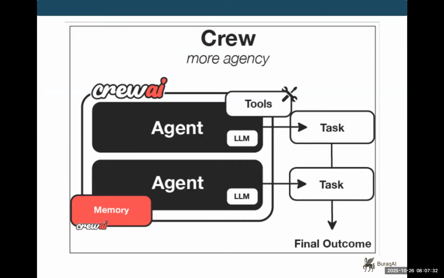When you build an agentic AI application, the nomenclature to talk about here is this. Any agent we talked about, we said it has an LLM, it has tools, right? Again, there is memory here, which is shared across all the agents, and each agent has a task, and there is a final outcome. It is more elaborate in CrewAI because you have an agent and then you create a task as well.